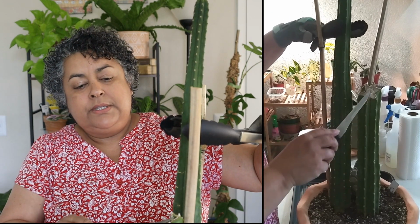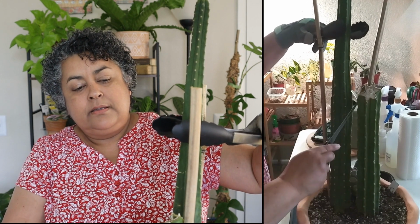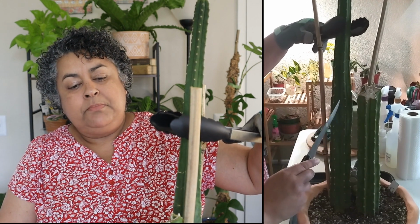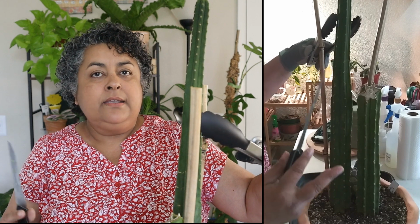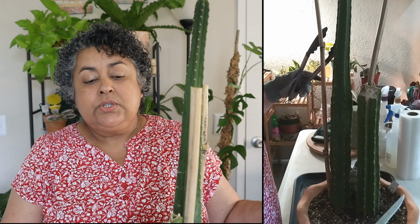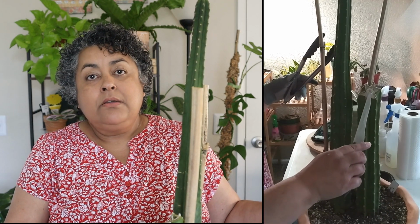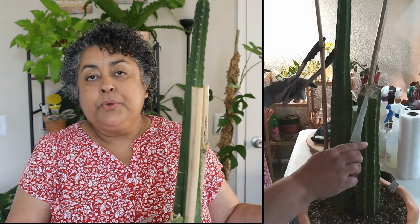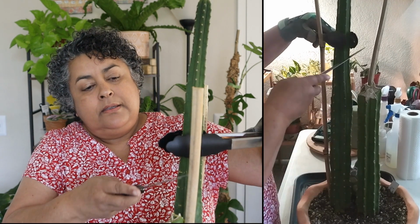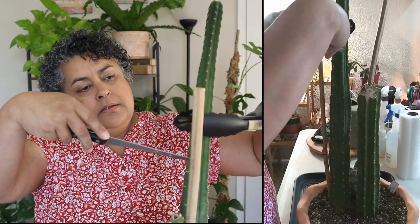And here you'll notice this cutting, I did it at a slant, and this one too, because it's going to be outside. If in fact it does rain, the water will just slide right off. It won't stay puddled on top here and cause some type of root rot. Okay, so I'm going to try right up here.